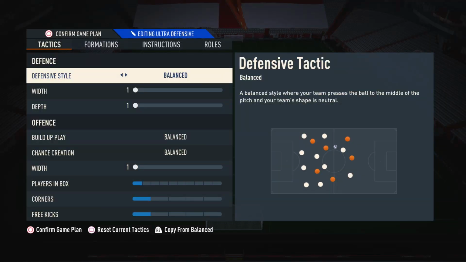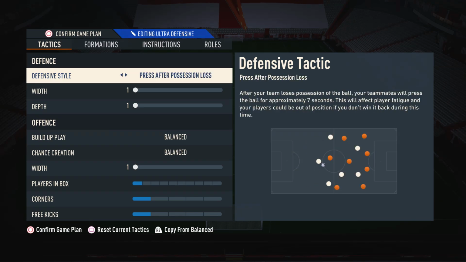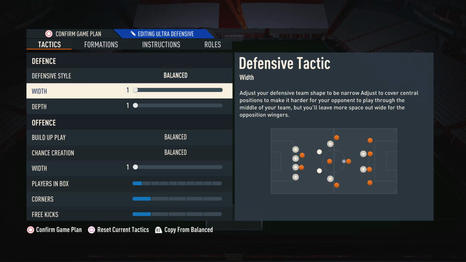So starting off with the defensive style guys, I like to use this on balance. The reason being is it gives you the greatest control over your defense, so you're able to press when you need to press and you're able to drop off and be more conservative when you need to be. Some people like using pressure tactics such as press after possession loss, but I'm personally not a fan.